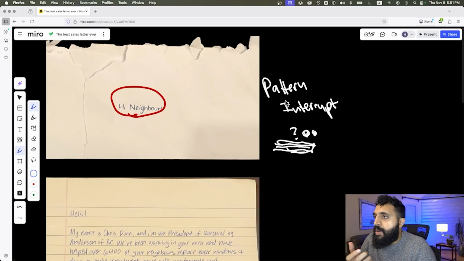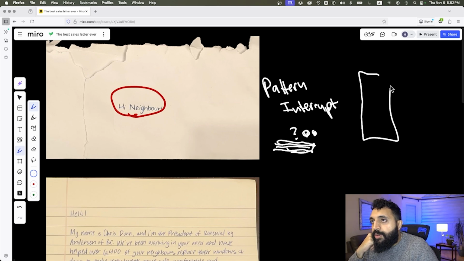And so a pattern interrupt is very, very important whenever we have some piece of advertising. We want to stand out. And so in a digital age, how do we do that? It's really quite simple, right? If you look at the Instagram feed or the Facebook feed, for example, which is where I've spent over $50 million on paid ads, usually you have a post, right? Maybe an image. And then right after, you may see a video, and then there may be some sort of writing over here.